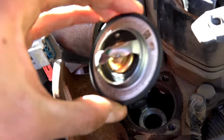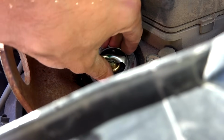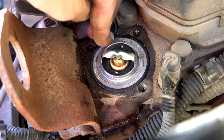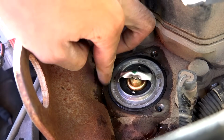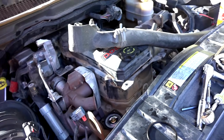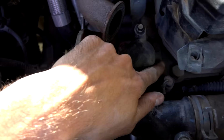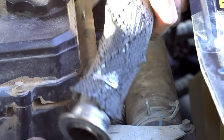All right, now we're just going to take this new one, we're just going to set it back in place. Just like that. That's all there is to it. Now we just reassemble. That gasket on the outside is going to seal it up once we bolt it down. And that's it. Go ahead and reassemble everything and you should be good to go. I did not record putting it all back together, but basically reverse everything we did to take it apart and you should be good to go.